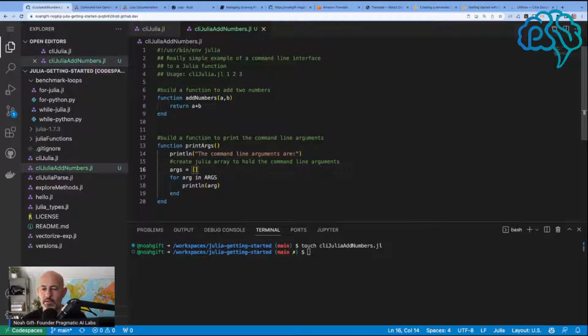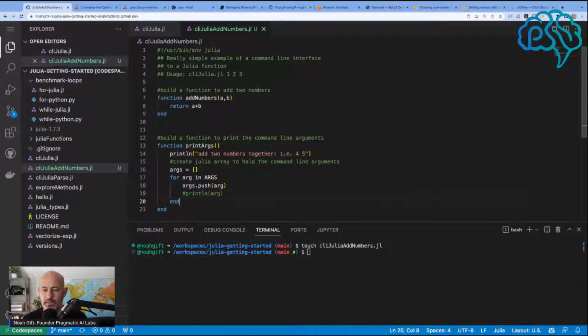And then we would append these. We would say add two numbers together or something like that. Something like that. And I'd say for arg and args, we would want to append. So it would say push arg.